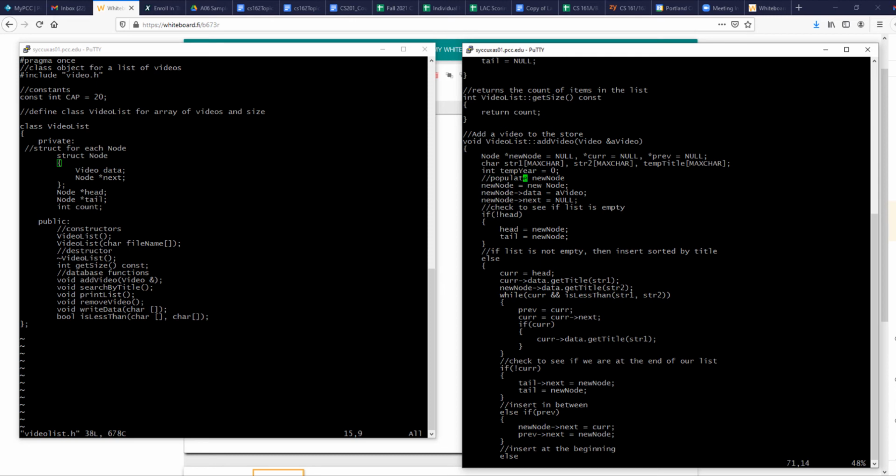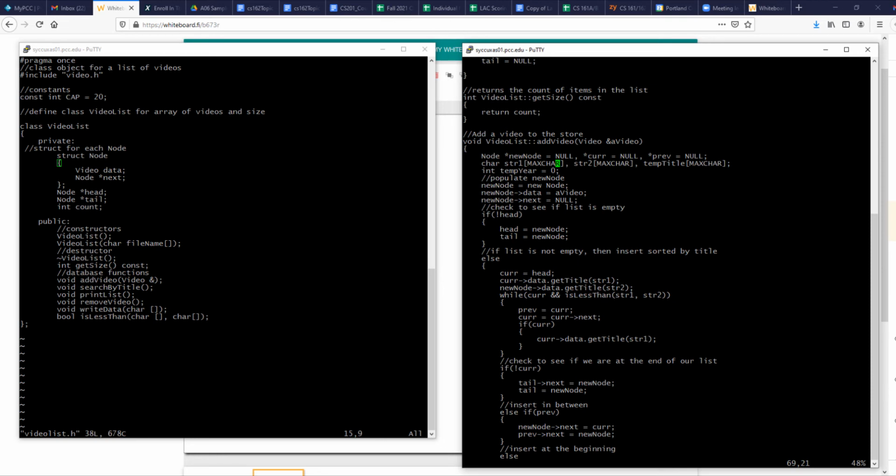So just like you did in your homework 2, you have a new node, which is the same as my temp node in the homework, current. I also have a previous, because in this case, we're going to see how to not only insert at the beginning or at the end, we're going to see how to insert in between. So we need previous and null to be able to help us insert in between.